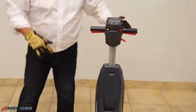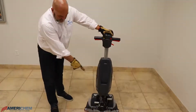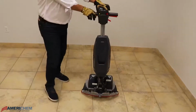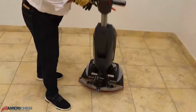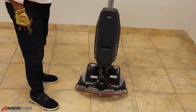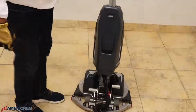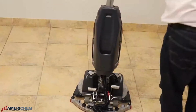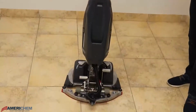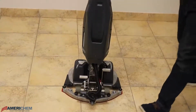As you come to the back of the unit, you're going to see there's two foot releases. One's for the brush, one's for the squeegee. So right now, you're going to see the unit's in park mode. In order to put it in scrub mode, I'm going to lower my squeegee, and then I'm going to come over and kick the next one to lower my deck. You kick it upwards, and that lowers your deck. So now the unit is in scrub mode.